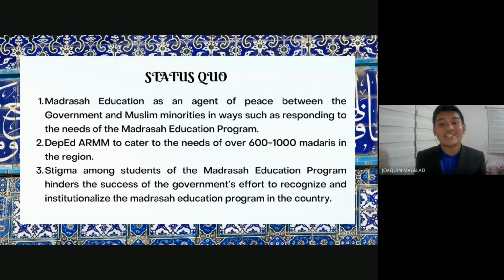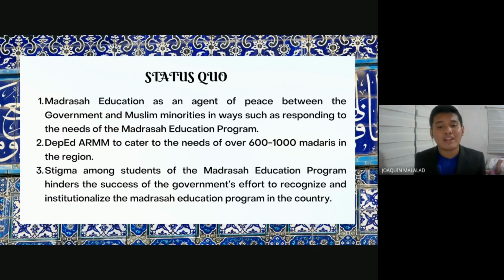Now that we have discussed the history, curriculum, and classroom setup about the topic, let us now know how our Muslim brothers and sisters fare day-to-day. In here, I have highlighted three main topics, such as issues and improvements that have passed and are still experienced by our brothers and sisters from Muslim minorities. These issues are, first, the government's effort to maintain peace with Muslim groups in Mindanao through addressing issues in their setup in education, such as DepEd providing 20 million pesos from its 2008 budget as a financial assistance to private madaris to encourage Muslim education to adopt and implement the standard madrasa curriculum.